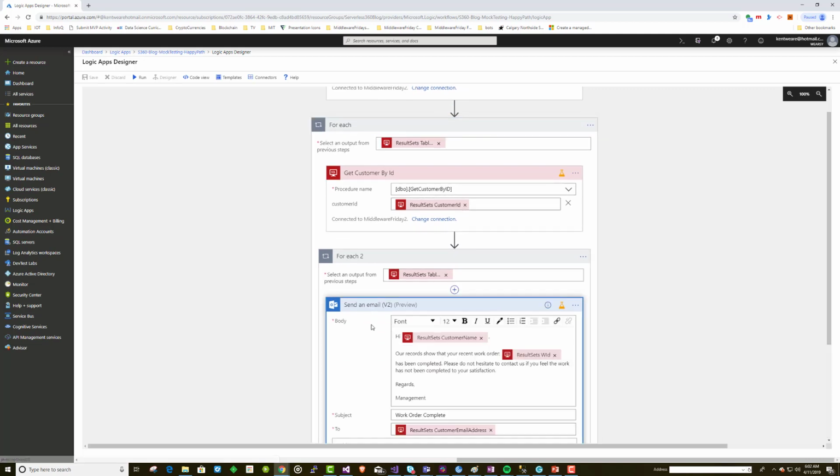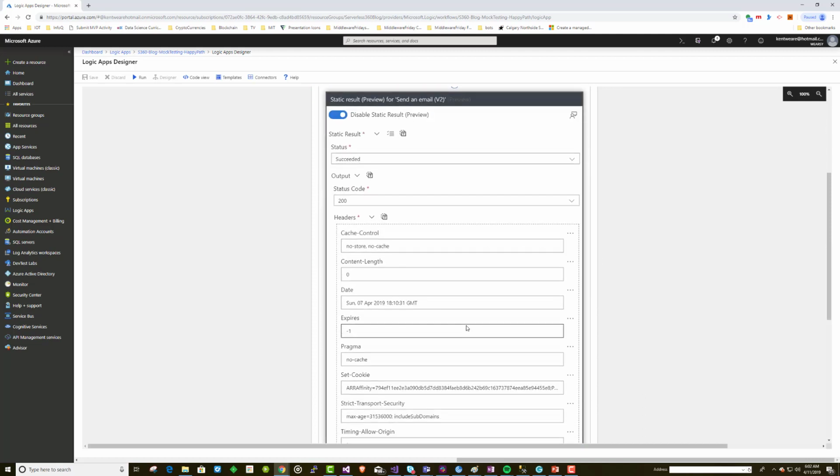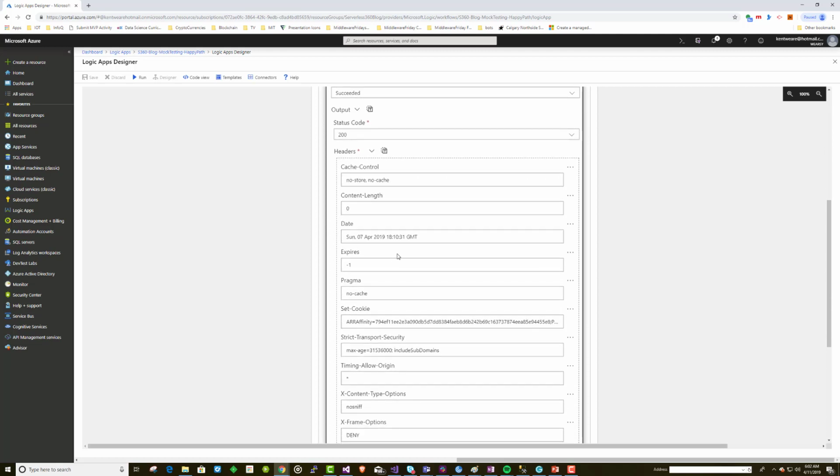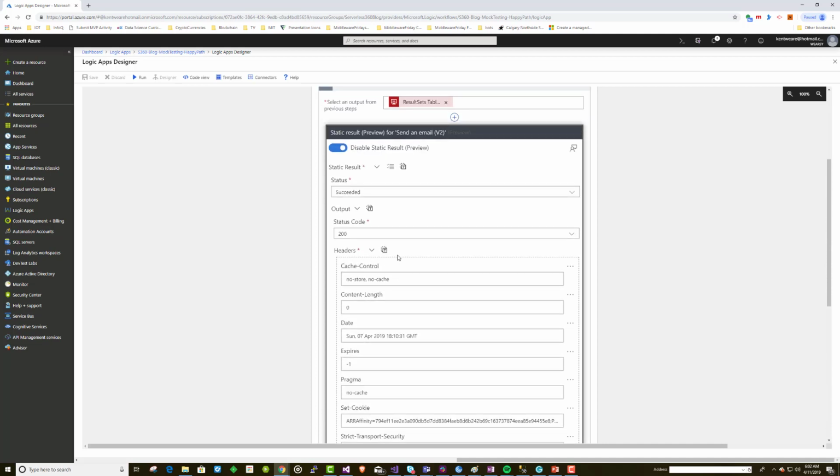And then lastly, we don't want to send the emails out, right? So here we once again provide a static result, and I'm giving you an example of the headers. Once again, it doesn't have a big impact on what I'm trying to do here, but these were the headers returned from the Outlook call when I called it in real life. Also note that we don't have a body here, and the reason is that the Outlook connector isn't actually returning a body when we send an email action.